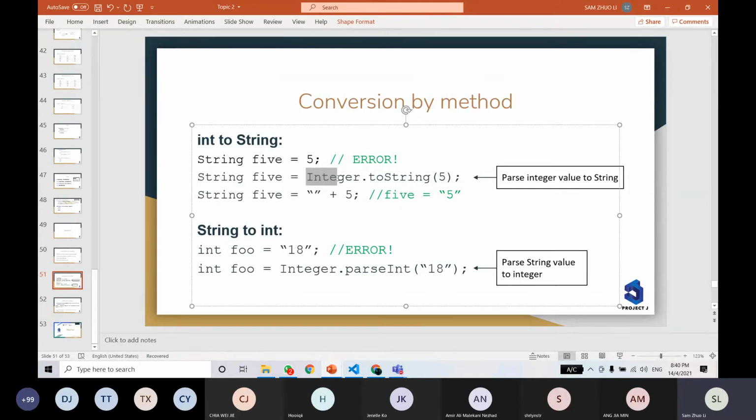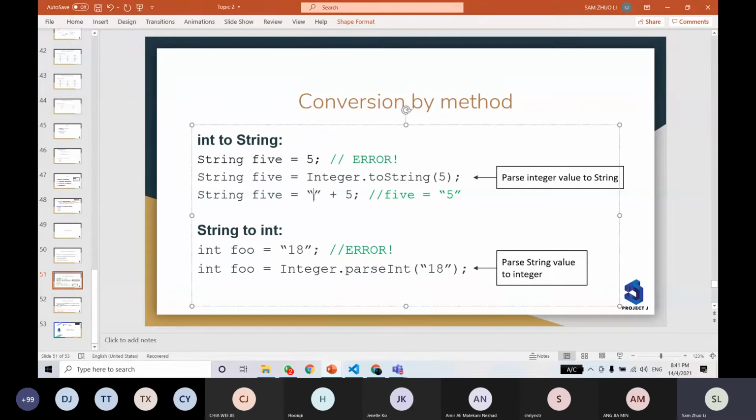Okay, so you pass this integer 5 to this method, and this method will change it into a string value and assign it to this. Or another way you can do is you create an open and close quote plus integer 5.